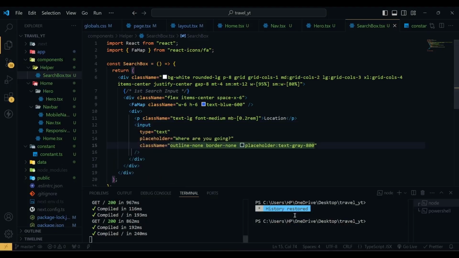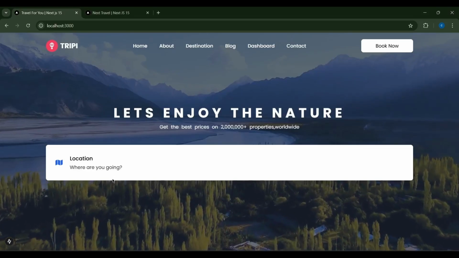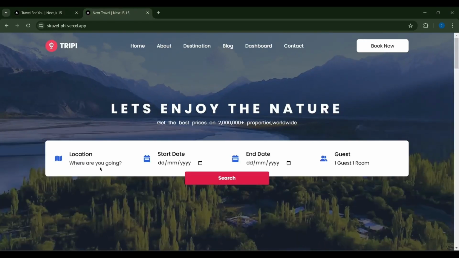Now if I hit save, here you can see we have our location and the input box, where are you going, just like this one.